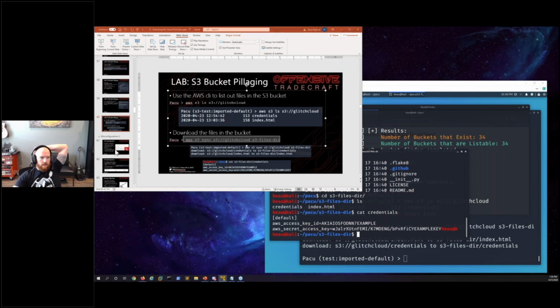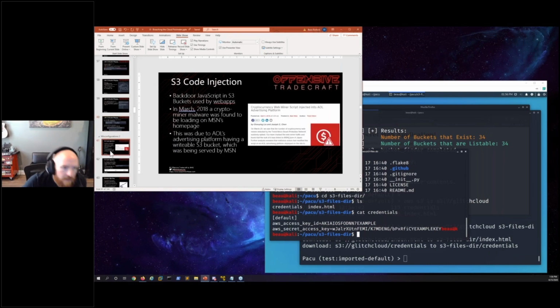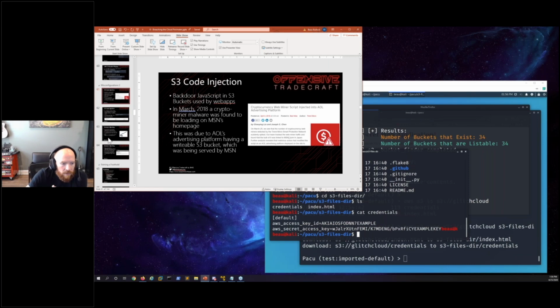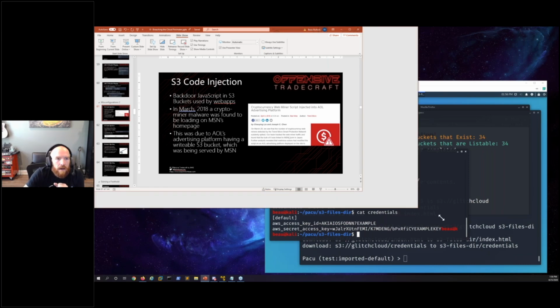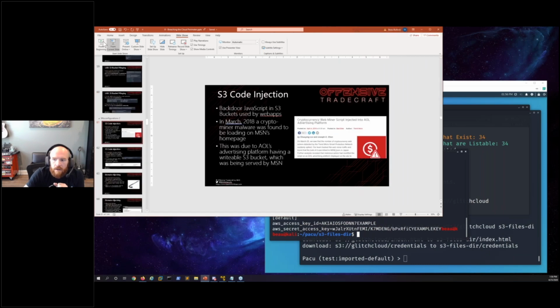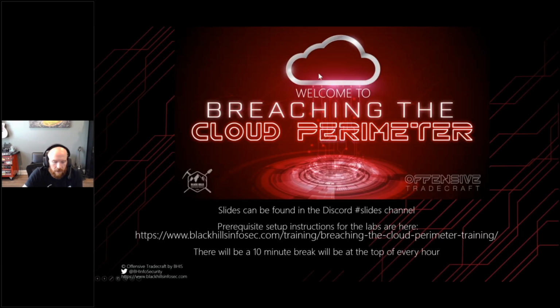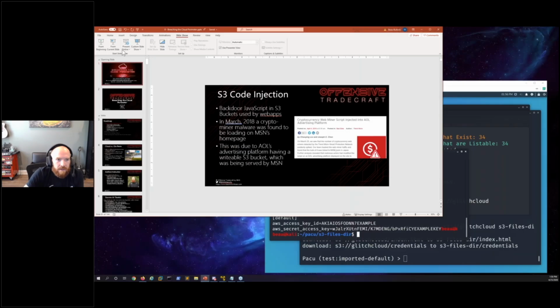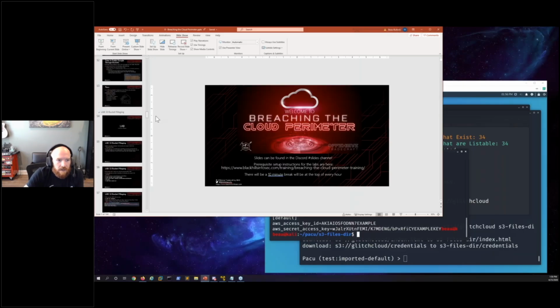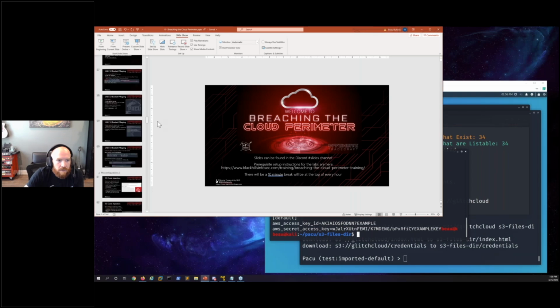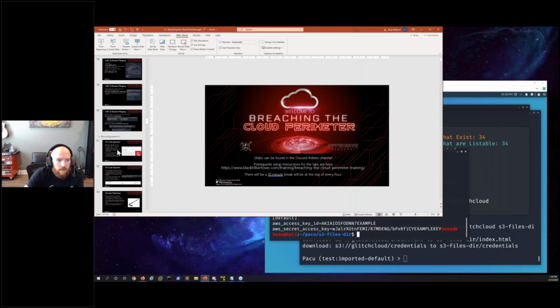So there's only a couple more slides in this section. It might go a couple minutes past the hour, but I'll try to keep it relatively short so that we can end this prior to hitting that hour break. Oh man, wrong one. I hit start from beginning. Not the right thing. We want to start from slide 61. There we are.